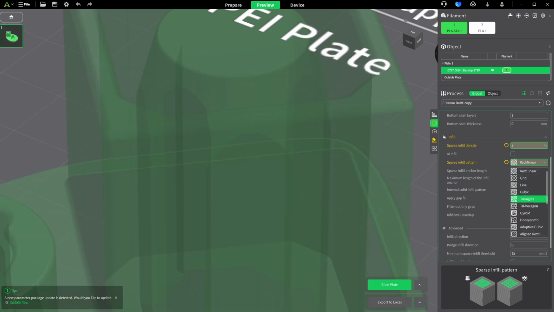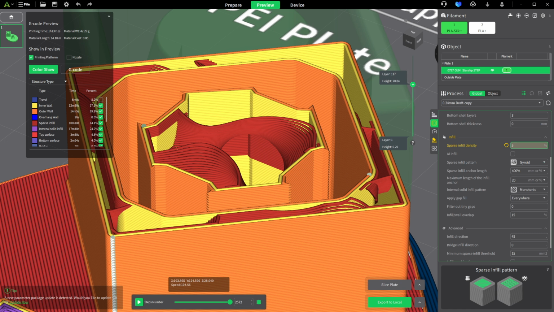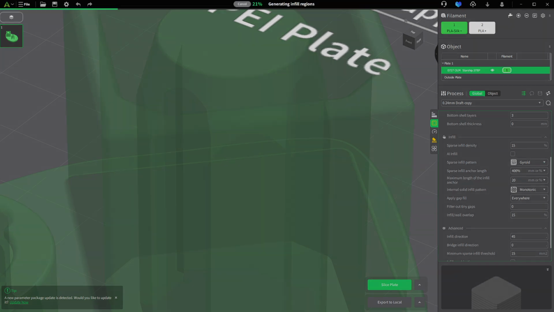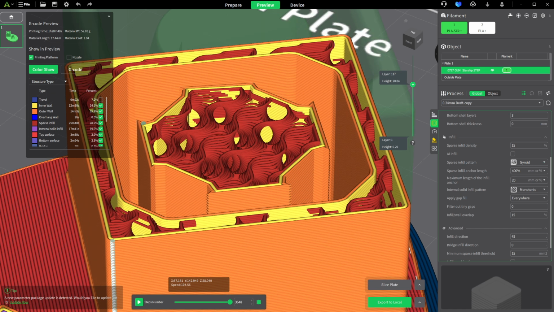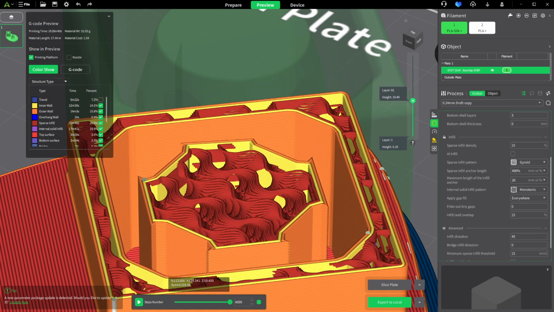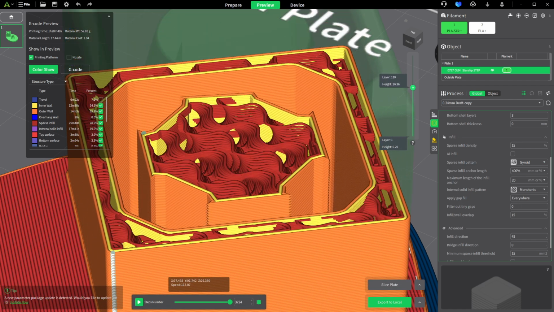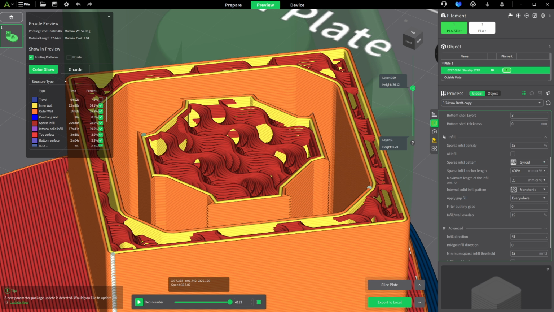I did want to show one last thing about infill, which was gyroid infill. If you're not familiar with gyroid infill, I think gyroid actually makes for a more durable part. I think it makes for a little bit more of a flexible part. I'll put that back to 15% so you can see it. Slice. I think the gyroid makes a more durable part, not necessarily a stiffer part, actually the opposite of a stiffer part, because it's all a bunch of curves. That allows the whole thing to flex a little bit, and so bend instead of break. That's why typically I use gyroid, but in this case there's no structural need to this part.